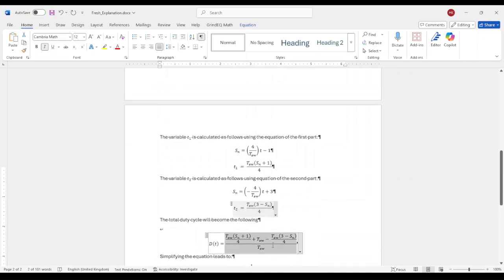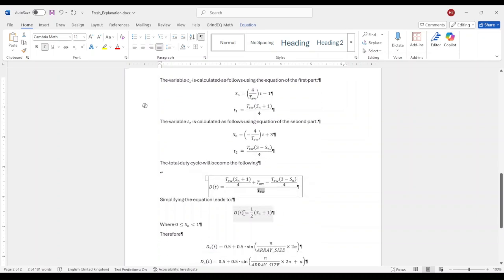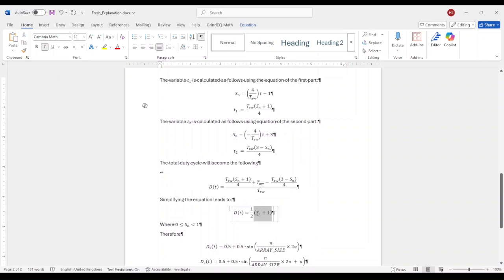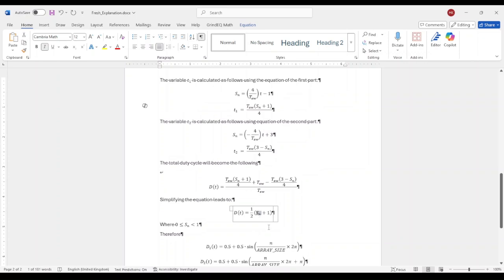If we plug everything back into the formula for duty cycle, we have T1, which is going to be that, plus the switching period minus this value, all divided by the switching period. So in the end, the duty cycle is equal to half multiplied by Sn plus 1, the sinusoid plus 1. This particular Sn value is calculated by taking the sine at that particular instant. So this value should always be between 0 and 1. As we can see from this formula, the duty cycle typically should be between 0 and 1.